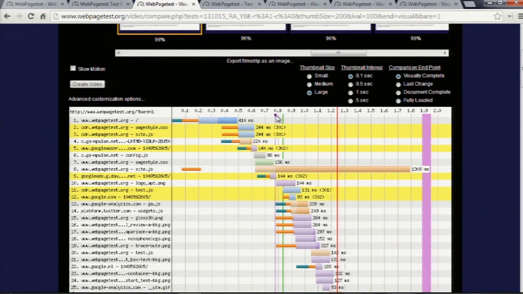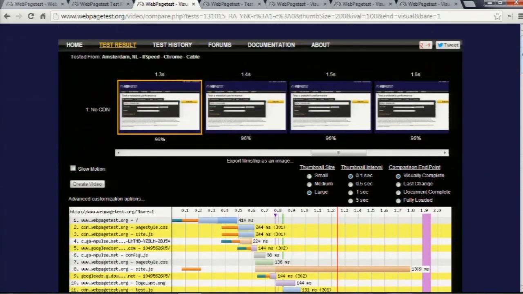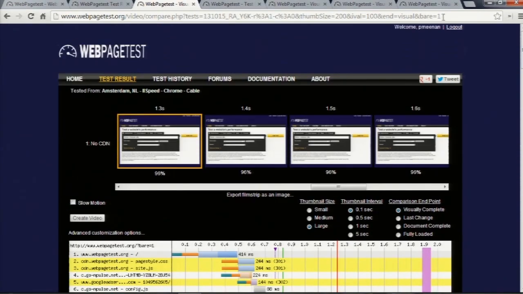And in case you didn't make my talk on Monday, if you have user timing marks on your pages, so if you use performance.mark, it's the user timing spec from the W3C, you can have your custom user timings also show up in your waterfalls. But the real interesting stuff happens when you start to run more than one test. And if you go into the test history, for starters, I recommend up here in the top corner, you log into the site.